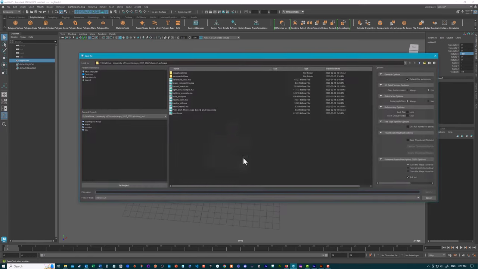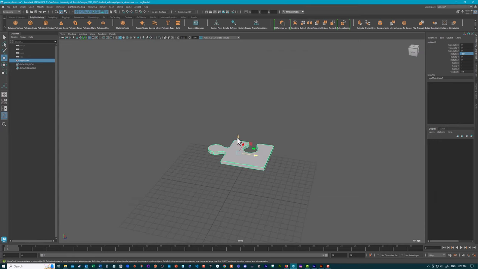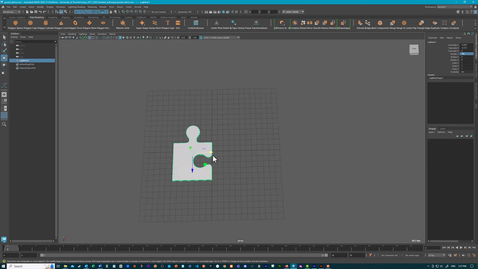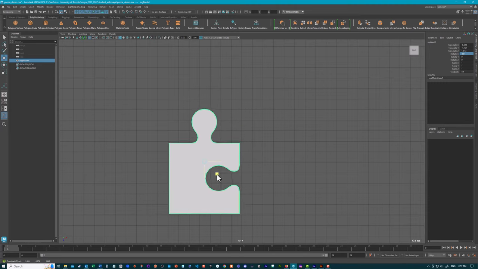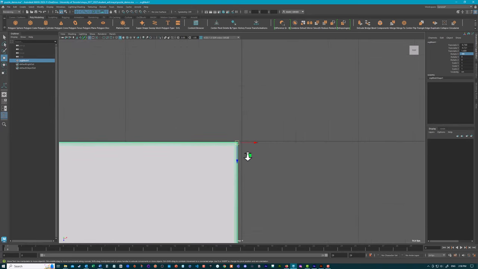Let's save our scene. Okay, so we'll just put this on the ground and move it. Let's just do this from the top. There's probably a good way to automate this. Let's try. D to move the pivot point. We'll snap it to vertex right in the center here. D. Okay, it's pretty close. And now we're not in pivot point move anymore, we're just in move mode.